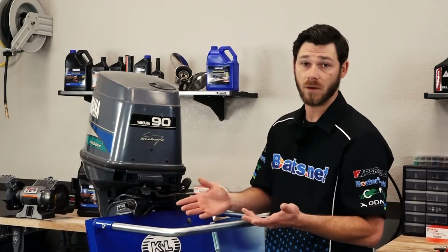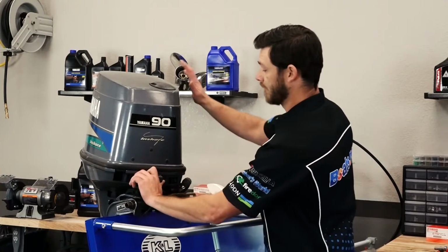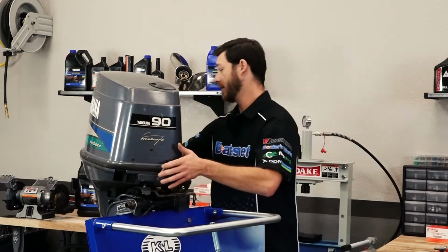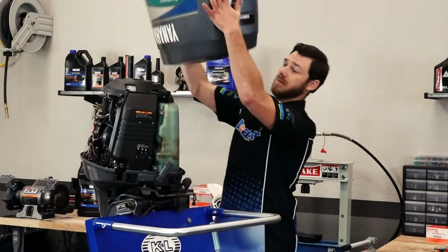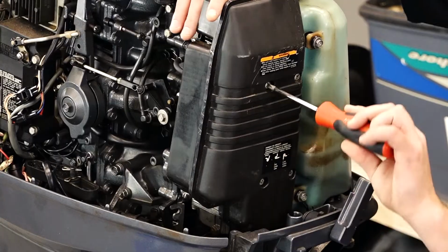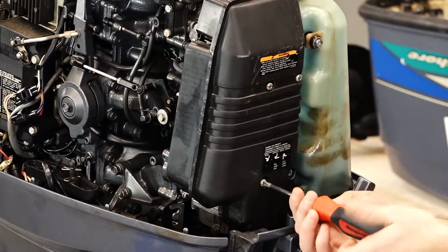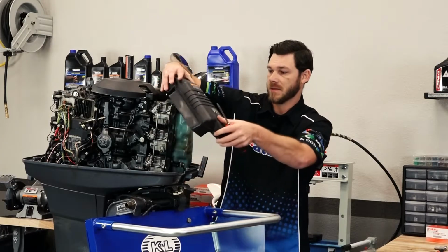Alright, the first thing we're going to do is remove the cowling so we can actually access the carburetors. There's 2 latches on this particular outboard, one on the front and one on the back. Once you've unlatched them, it simply lifts off like that. Let's actually take off the silencer cover. All you need for this one is a Phillips head screwdriver. It's 4 bolts. Alright, just lift it up just like that.